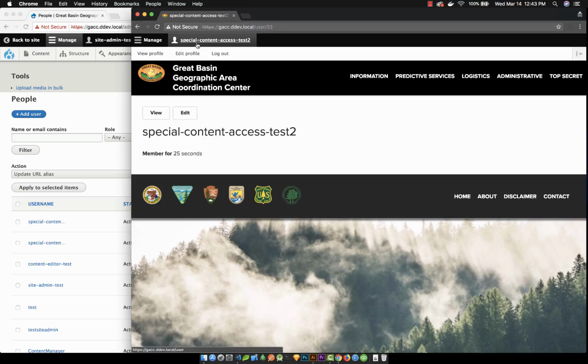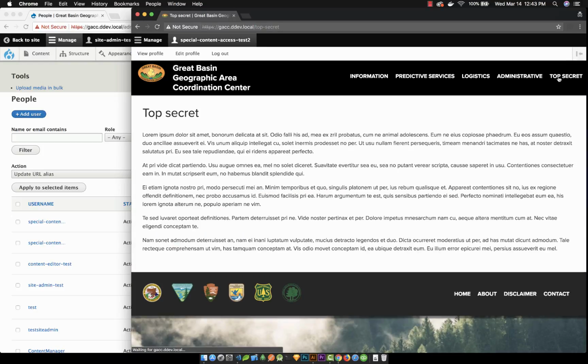I did that so they can go here and click their name and then be able to edit their account or log out. If I didn't give them access to that, I would have to find a different way and manually create links, which isn't as easy as just giving them access to this toolbar. If they click manage, they don't have any permissions to manage anything, so in that aspect we're safe. So we logged in and I can see that top secret link now. So bam, I can go in and view all the top secret content that they wanted to share.